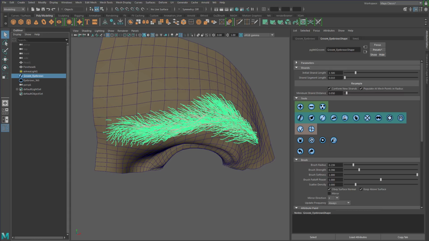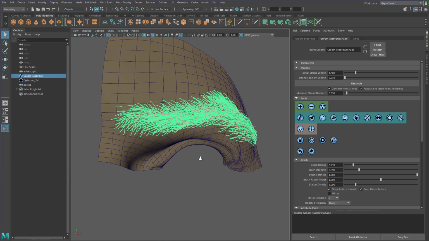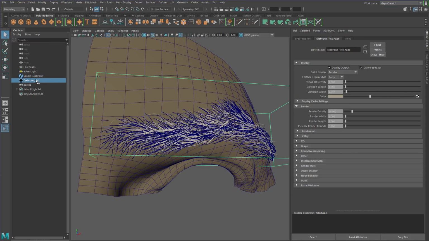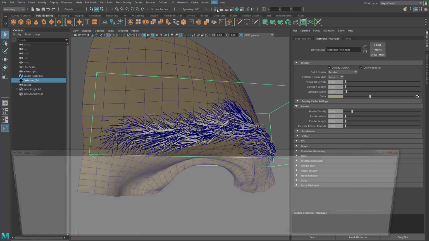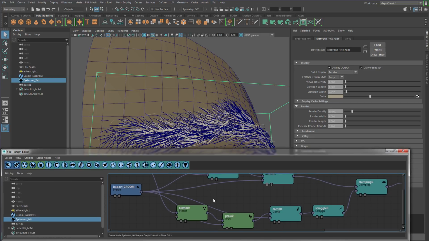And before wrapping up this first part of this tutorial, I forgot to mention something quite important actually, and it's concerning this scatter node that we used for the clump.